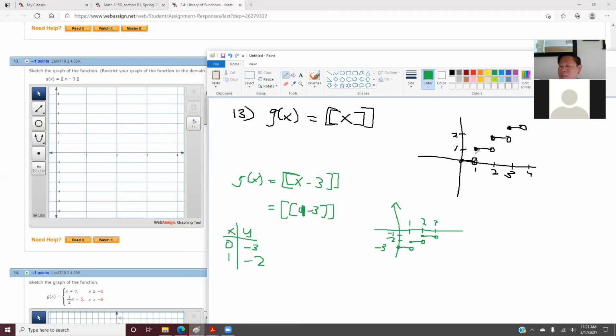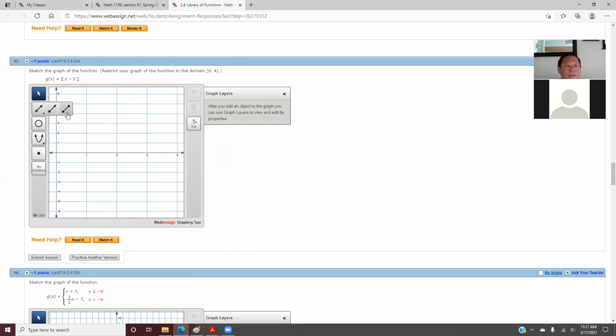So it's going to look very similar to this one, but it is going downwards to -3 here. And then you go on till 4, which is here to here. How do we know that we start from 0 to 4? It's because if you look at your graph here, you start at x is 0 and it ends at 4. So how do we graph these step functions over here? You have to pick the line segment.